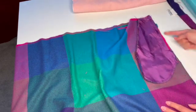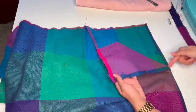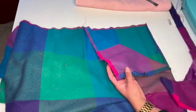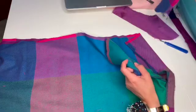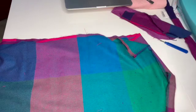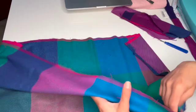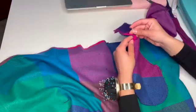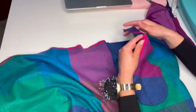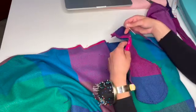Okay, so I'm going to unpick this with my seam ripper up to here. So I've now opened this seam and I am going to work on inserting my pocket inside. I unpicked my pockets, so those are free. And luckily, I have my video again, and I was able to remember that I have to flip this the right side. So with the right sides together, we are going to pin them, and then we're going to sew.